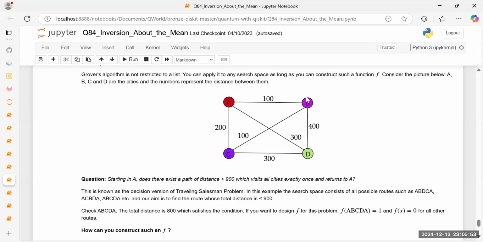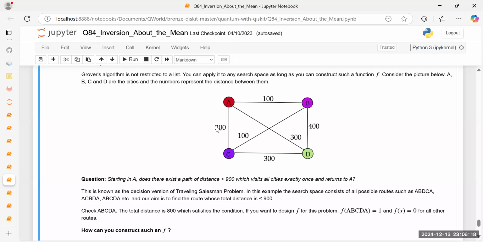He's supposed to travel to a couple of cities, visit all these cities and head back to Amsterdam. We're looking for a distance less than, let's say, 900 kilometers or 900 miles, something of the sort.